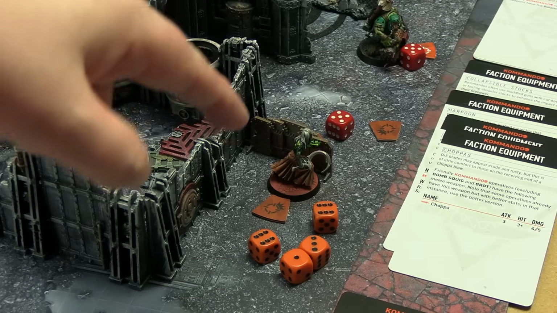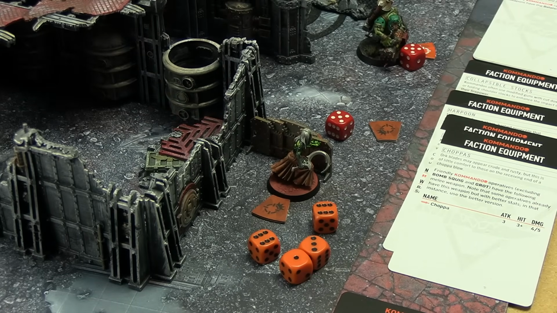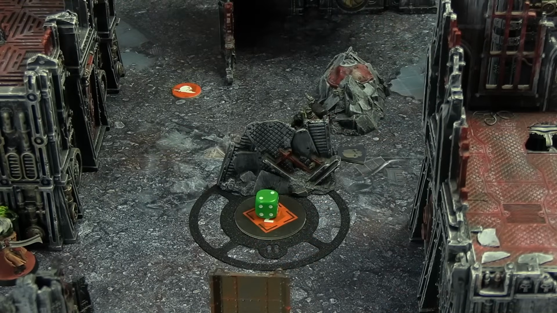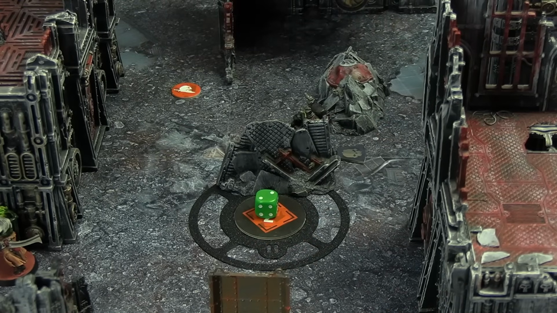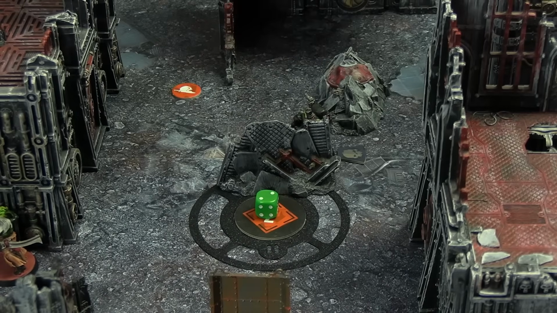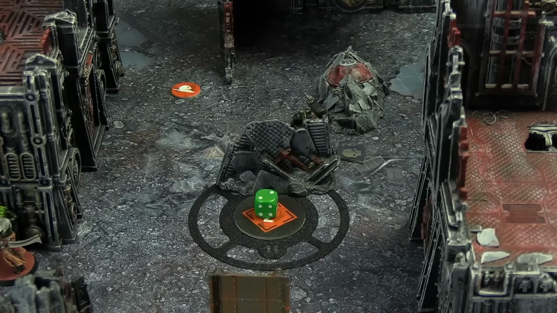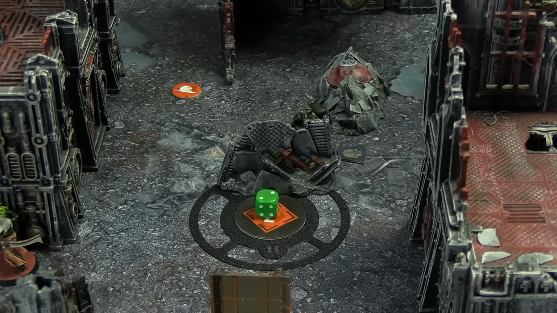He has 1 action left. He is going to reposition down into this corridor somewhere here, so he'll be in a slightly different place next time you see him. The Comms Boy that's just been minding his own business in the middle of the table activated, spent 1 APL to secure the intel on objective 2, so it can't be touched this round, and then he hid behind here. So he's just hiding behind the heavy terrain there.